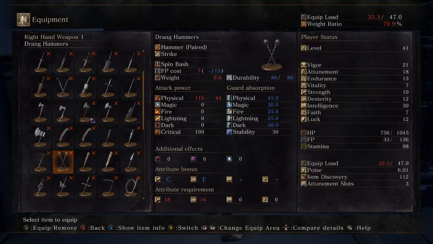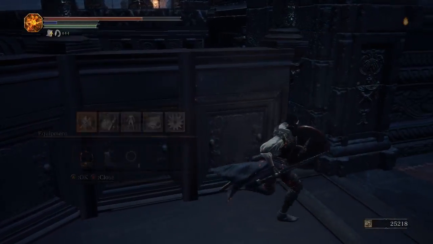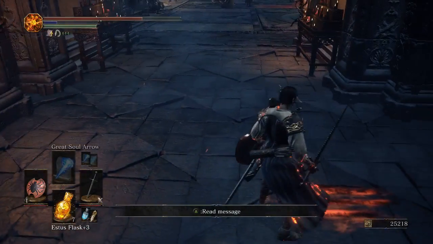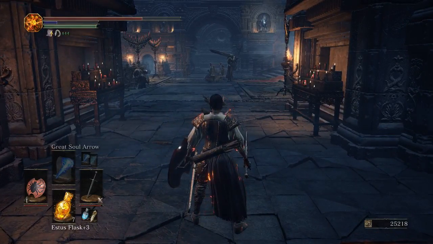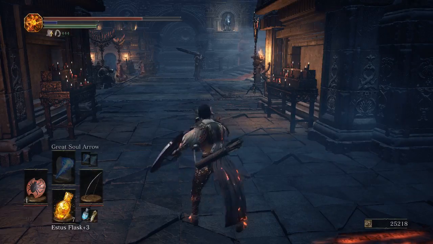But we'll have to actually fight an enemy to get them. These require 18 strength, 16 dex, and I believe strength. They're more for strength builds. Based on the C strength scaling, and they're rather garbage dex scaling. Oh, let's go this way. Now you go up, straight ahead, then turn to the right and keep going straight from there. You'll basically find yourself in the boss room.